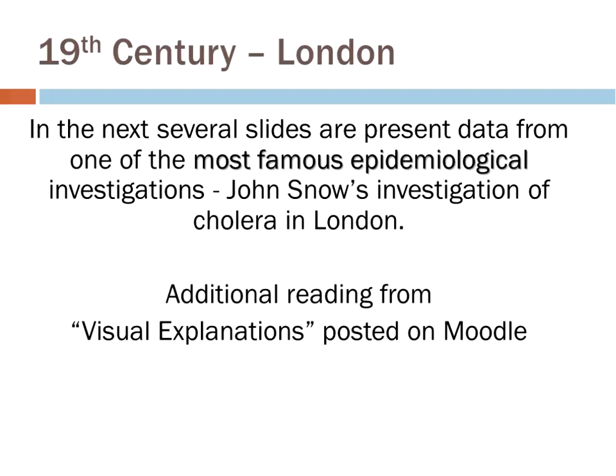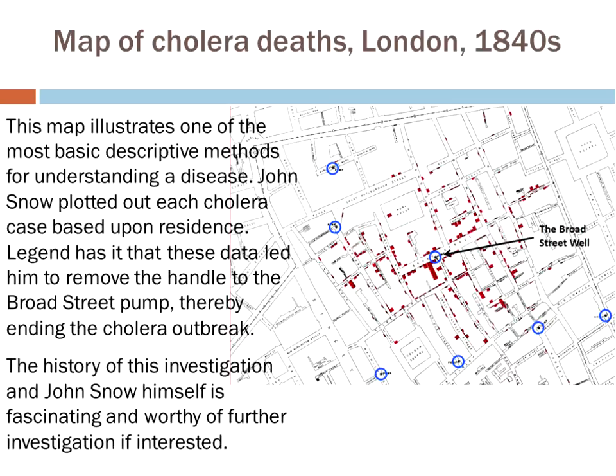And so the next few slides will be probably one of the most famous investigations done, and where epidemiology and public health really got its roots. And this was John Snow's investigation into the huge cholera outbreak in London, which was wiping out large portions of the population. And if you're interested in it, there's a cool article from a book called Visual Explanations posted on Moodle that has some additional reading in it, that really describes the way Snow was able to lay this out.